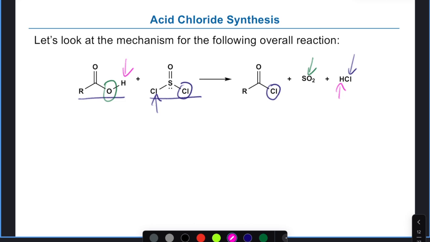Do you guys know anything about those three products? So acid chloride we've talked about. These are very electrophilic species. That's the target. That's the business end of what we're trying to do. HCl, what do you guys know about that? Strong acid, right? Chloride is a great leaving group. HCl is a very acidic medium. Doing this reaction, you're producing HCl. Do you know what its disposition is? If I were to give you a jar of HCl, am I handing you a liquid, a solid, or a gas?